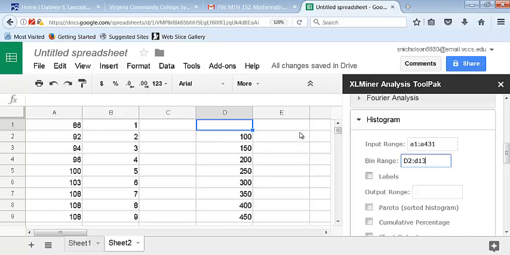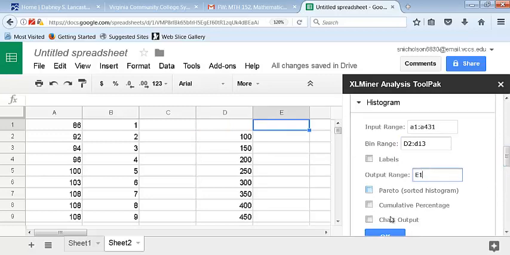I'm going to put my output over here. So in this case, I'm clicking at this cell, and then I click in the box, E1, and I'm going to pick chart output. That's it. Input data, I'm going to break the data up. Where I'm going to put the results numerically is the frequency distribution, and then I'm going to do the histogram output. So I say OK, and it has done it.